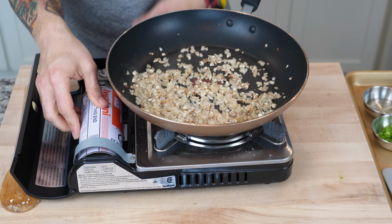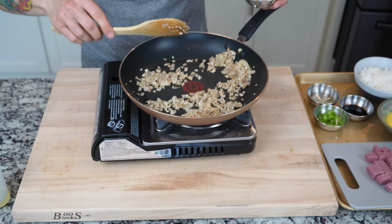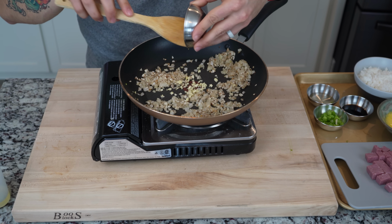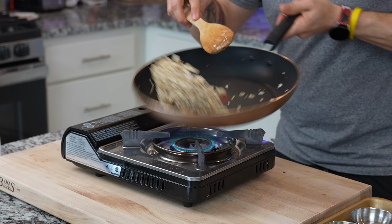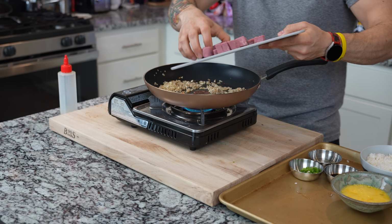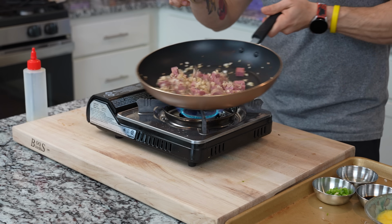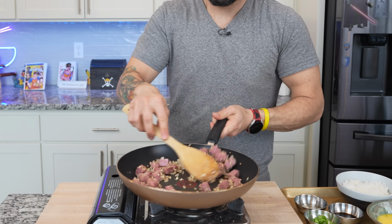After replacing the second butane container, because yes, I somehow have just half empty containers, our mushrooms and onions are done, and this is where we drop in our garlic and continue to saute everything together. I like to add in a touch more oil before throwing in the corned beef, just so this way we can coat the corned beef with a bit more fat. The added fat along with the corned beef in the high heat pan can get it really nice and crispy. Give this a taste, see if it's warm.